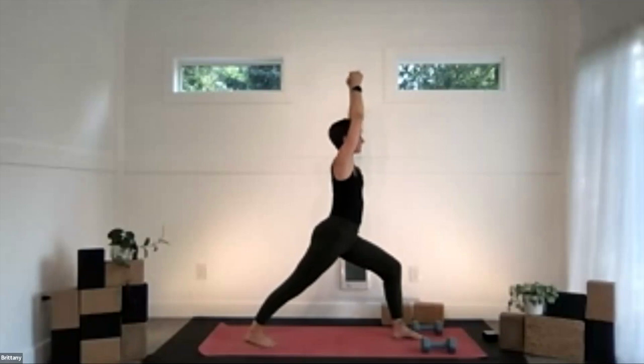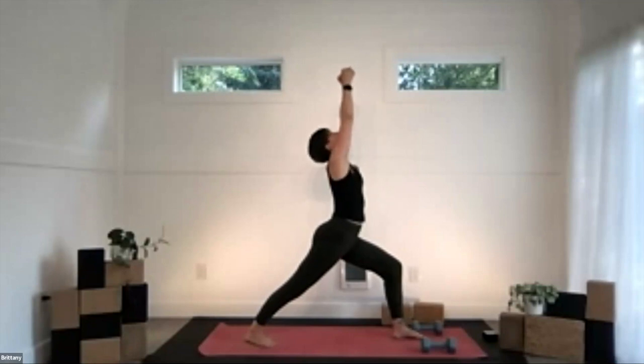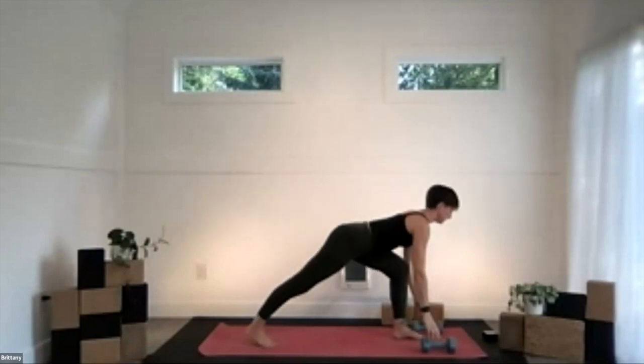Soften your awareness so that you can witness the experience rather than judge the experience. One more breath in. Lunge deeper, breathe out. This time pull the jaw back and look up at your mudra. High to low plank on your exhale.